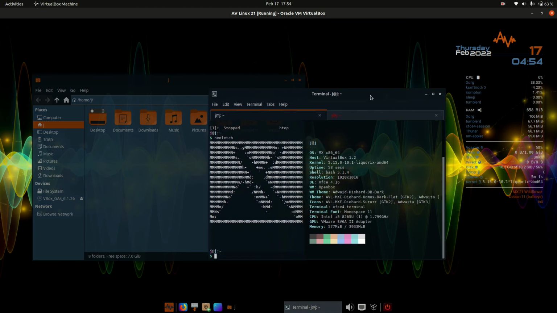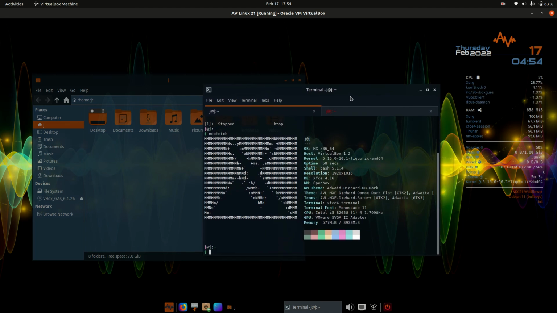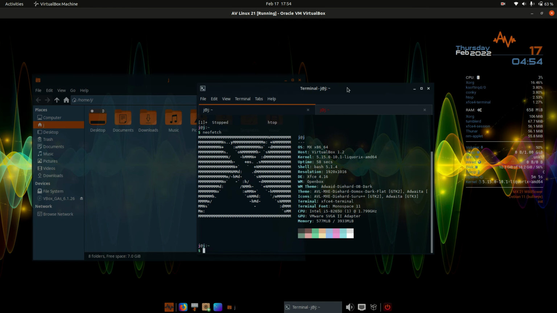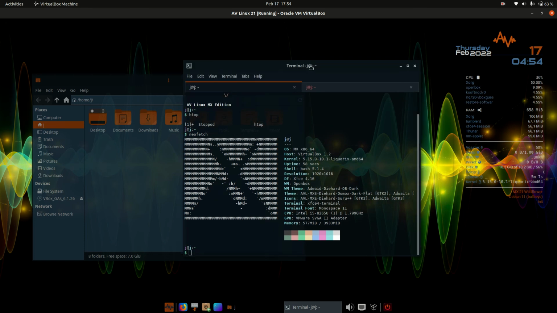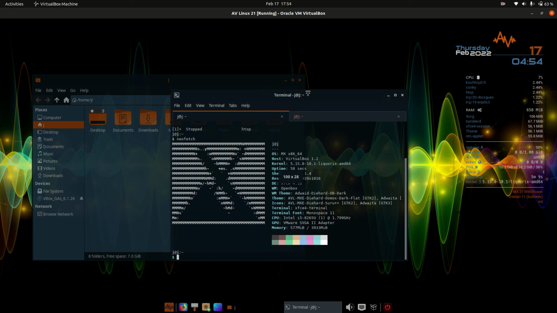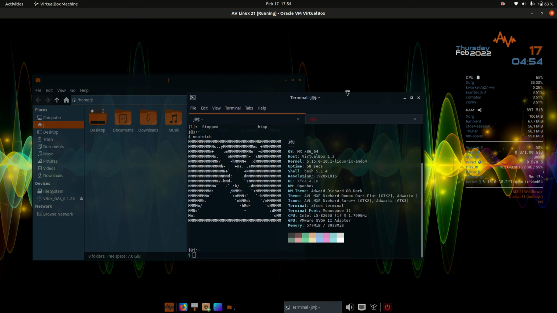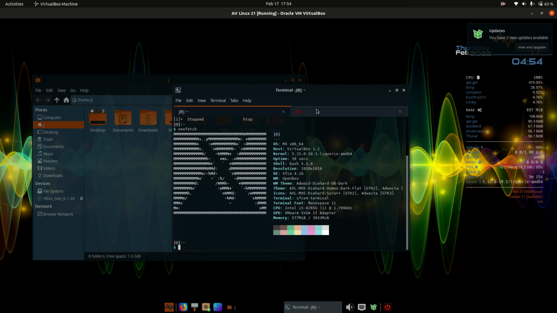Ideally, more of a desktop than a laptop, because if you're doing video editing, then doing lots of processing, you want to encode videos a little bit faster, for instance. So yeah, bigger machine over a smaller laptop, just in terms of hardware specs. Now having a look at the kernel, 5.15, so that's really good. One of the latest, greatest ones. They're really, really good to see there. MX Linux is doing lots of good things there.